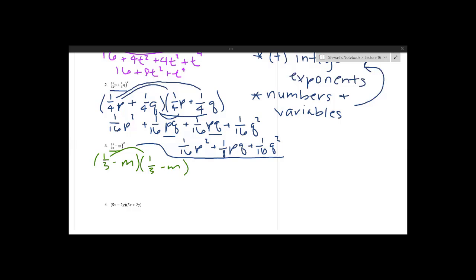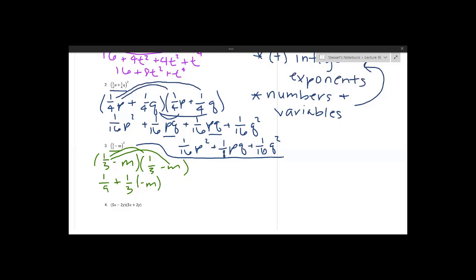First, 1/3 times 1/3, that would be 1/9. If you just multiply the fractions across like that, we have 1/9. Now, outer, we have 1/3 times m, but the m is being subtracted, so be careful here. So we'd have plus 1/3 times negative m, or minus 1/3 m if you just want to skip the middle step, but it can be helpful to account for the negatives this way just so you don't miss them.